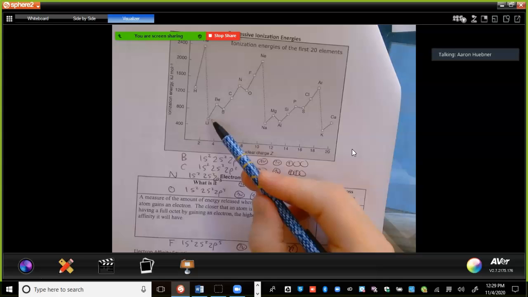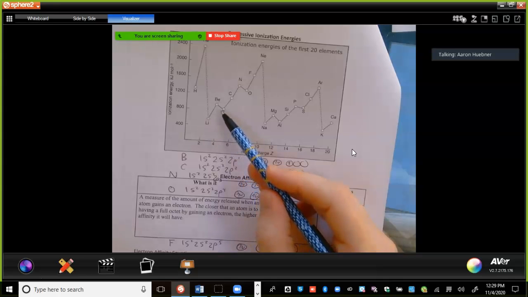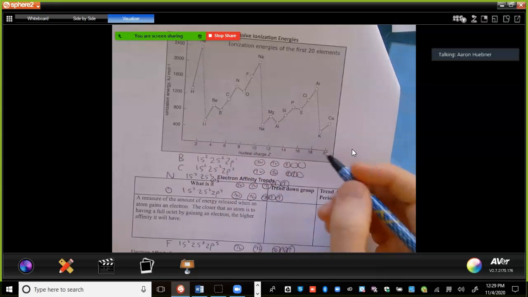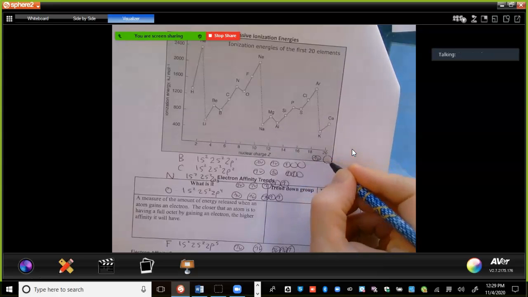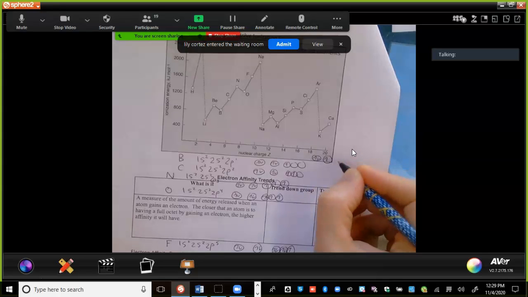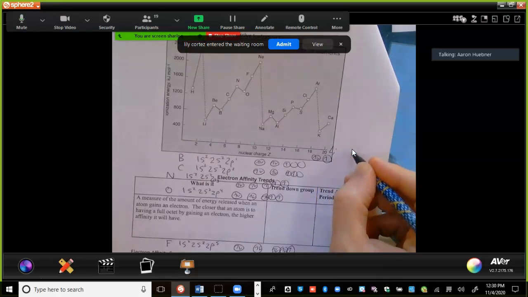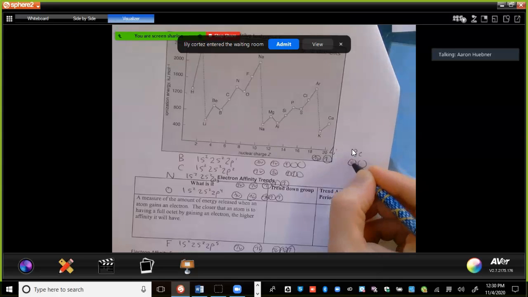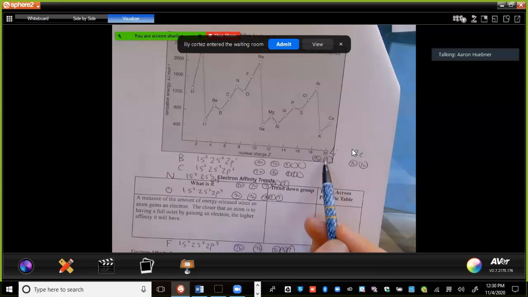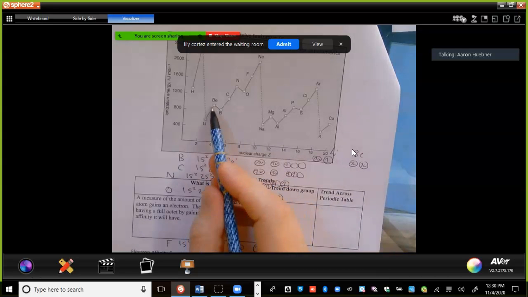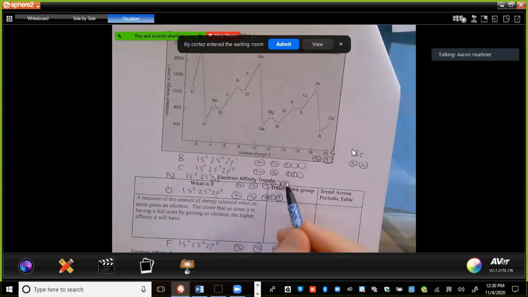Alright, so we're going from, first of all, lithium. That's right, lithium. And then beryllium. Lithium has half a set, so it doesn't take much energy to empty it. But then beryllium's satisfied. The 2s2 is filled up, so it's going to take a little bit more energy. That's why it goes up. But now it goes down.